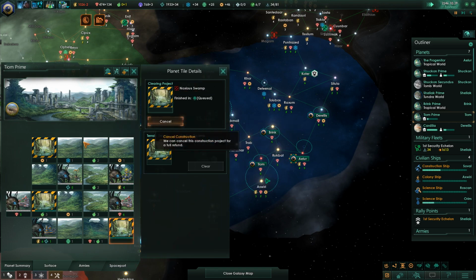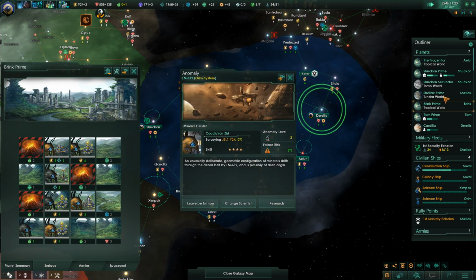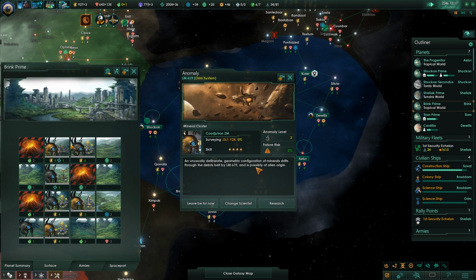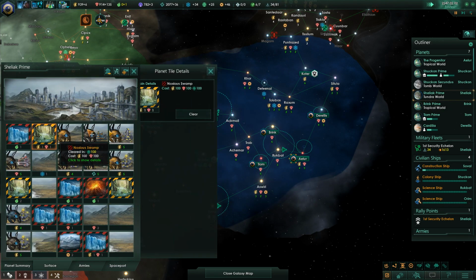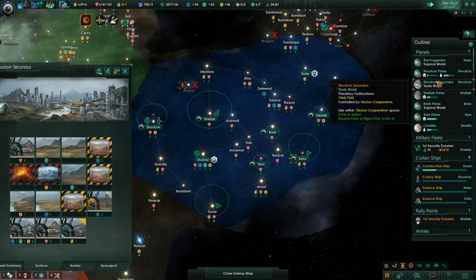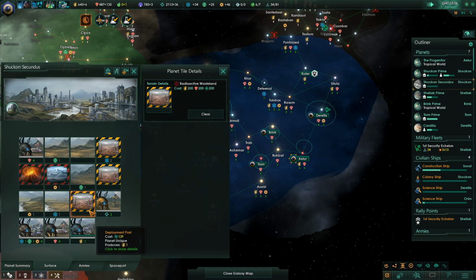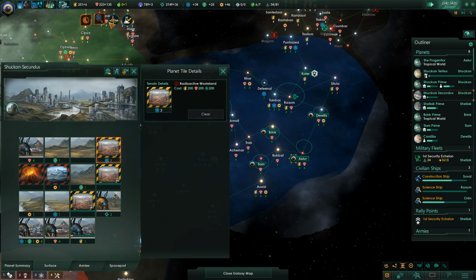Now we have lots of resources to go ahead and clear off some of these remaining. And we're researching the volcanoes right now, so we can clear those soon. An unusually deliberate geometric configuration of minerals drifts through the debris belt by LM619 and is possibly of alien origin. Research, please. Technology conceived. Clear, clear, clear. Technology conceived. Upgrade, clear, clear. We have claimed a new nest.